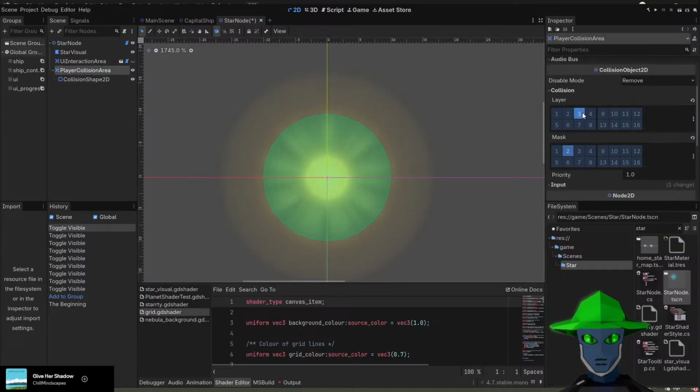Player collision. It's a galaxy system. Technically, it can be anything.